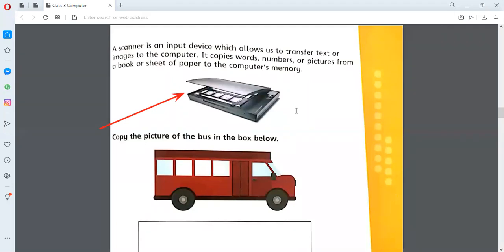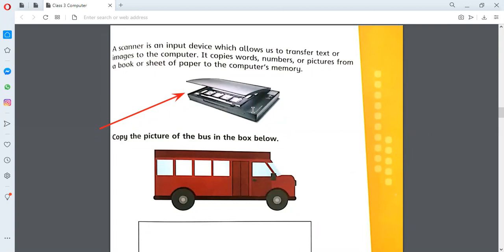The keyboard takes numbers and alphabets from you to type. The mouse wants a click from you. The mouse will not give you anything. Your screen will give you the result. Your speaker will give you the result. So the devices which take something from you and take that data inside the computer are input devices. So a scanner will not return you anything. A scanner just takes a picture and gives it to the computer, and the monitor is the thing which shows you the results of the scanner.